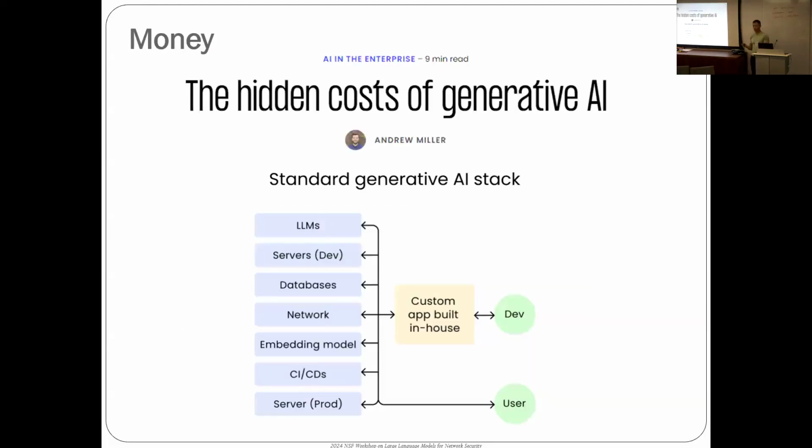Even as a business, when you decide to adopt generative AI, you're adopting that on top of all of the other costs you have to develop your application. All of these things don't go away: the servers, the databases, the network, the CI/CD pipeline. But then you tack on top of it embedding models, LLMs, and the management of all of this in the generative AI stack.